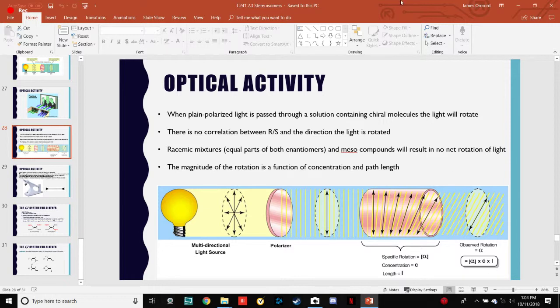All right, so here's what's happening: we have the plane polarized light right after the polarizer, and then it passes your sample, turns the light, and then we see how far it rotated. It is a function of 2 things. One is the path length, how long the sample chamber is, basically how much space the light has to turn in. The other is the concentration of the sample. The more concentrated it is, the more it's going to turn it.